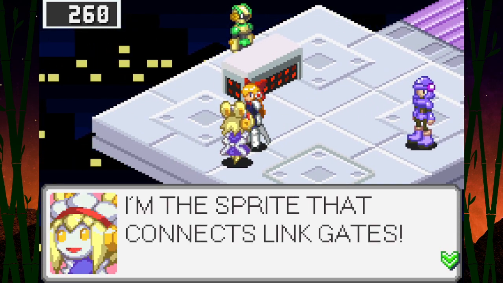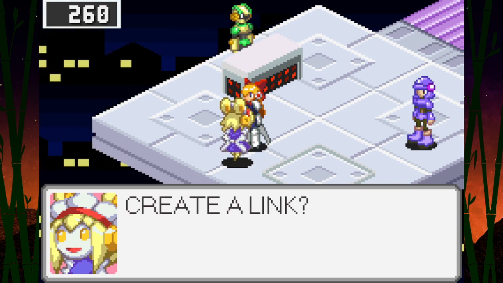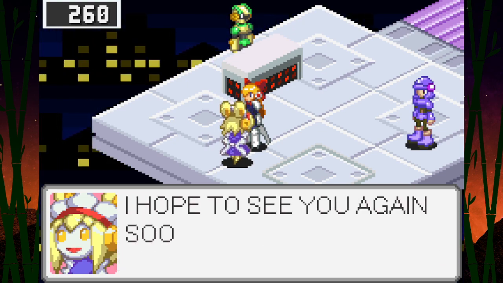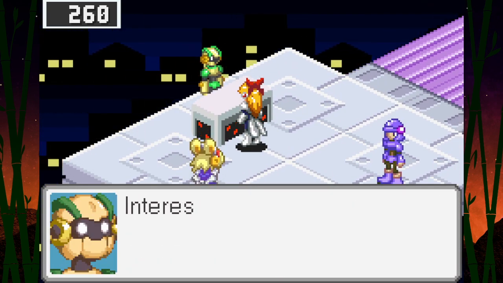I'm the sprite that connects link gates. Can I link this square to your homepage? The connection fee is 3,000 zenny. Create a link. I hope to see you again soon. Welcome to my shop. You can decorate your homepage.